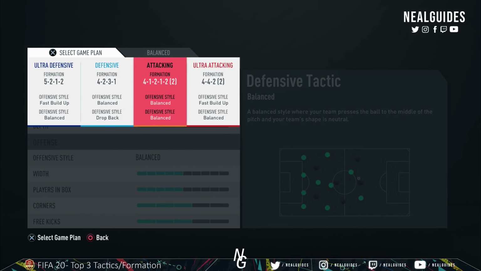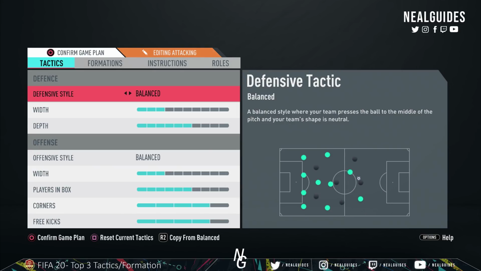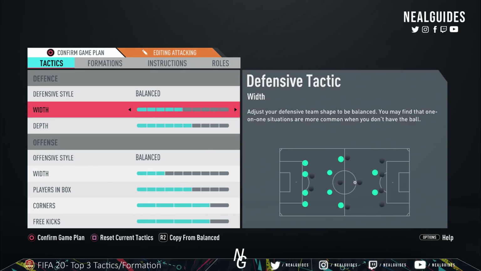Now, truthfully speaking, depending on if you're good at defending or not, you can use pressure on heavy touch. I've been experimenting with that because I've got a bit faster players now. It does seem a bit more viable, but use balance, I would say. Width, increase this to 6. I'm only using 3, just because I want to tell you exactly what I'm using.